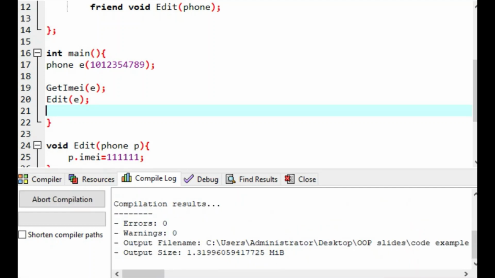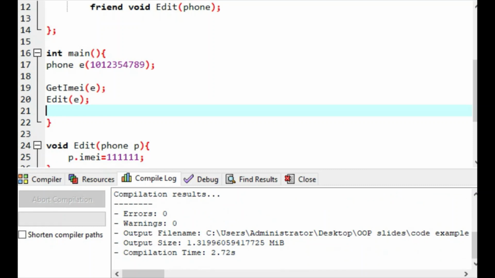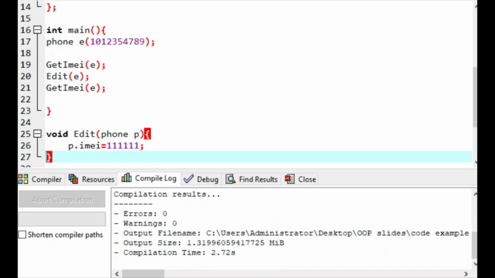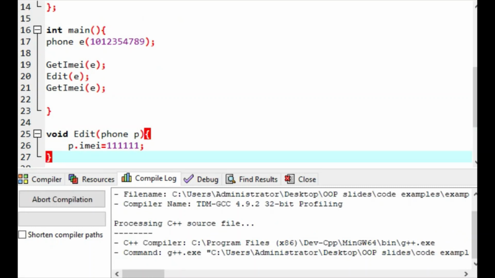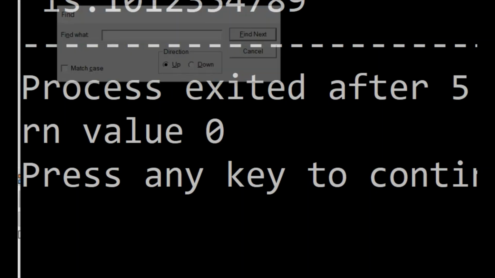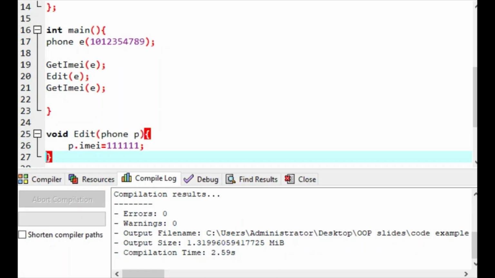The code will be compiled, yes, which means we can easily change the IMEI number, and then again we are going to print the IMEI, and let's see what happens. So the code is executed.